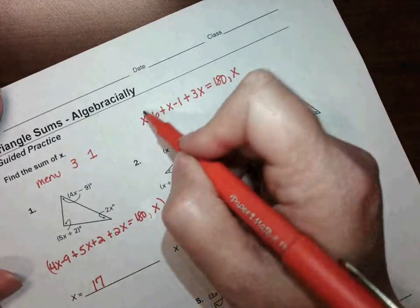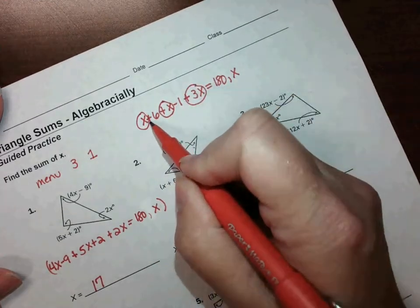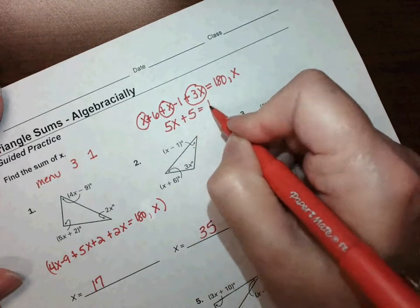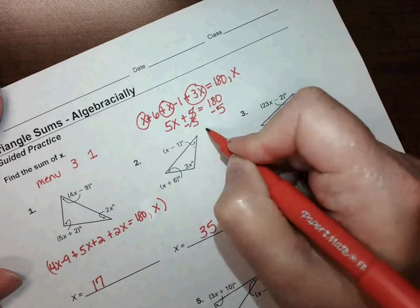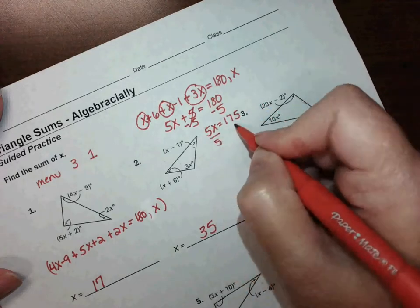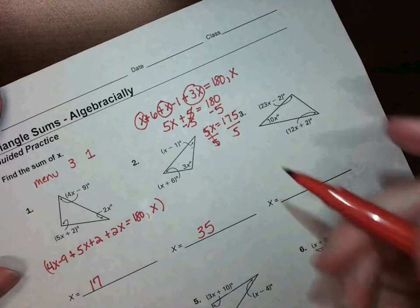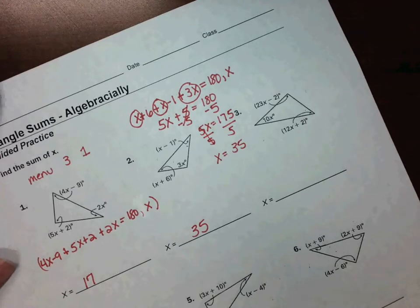Combine like terms. You've got x plus x plus 3x. So that's 1, 2, 2x, 3x, 5x. And this is 6 minus 1 is 5. Subtract 5 from both sides, and you get 5x equals 175. If you divide both sides by 5, 175 divided by 5 does equal 35. It's just the benefit of having one of these calculators.